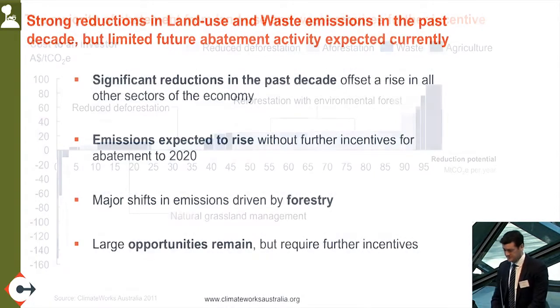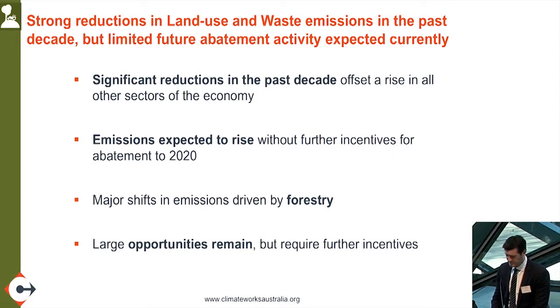So the key findings from this report are that emissions from land use and waste reduced significantly over the last decade, with a reduction in emissions of 32% offsetting emissions growth from all other sectors of the economy. The future, however, is not as positive, with emissions expected to rise to 2020 through reduced sequestration as the managed investment schemes plantations are harvested and some will not be replanted. There's also a significant risk of an increase in the land clearing rate, which could further increase emissions.